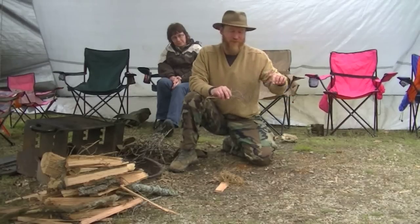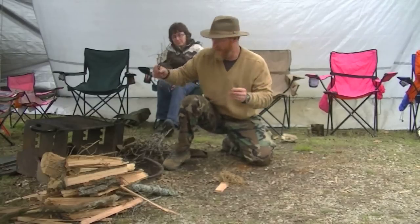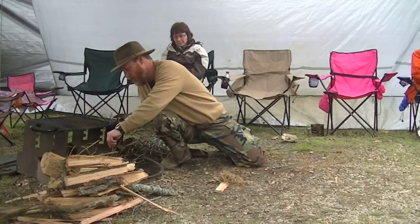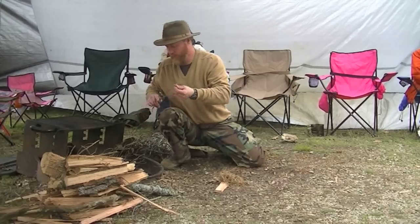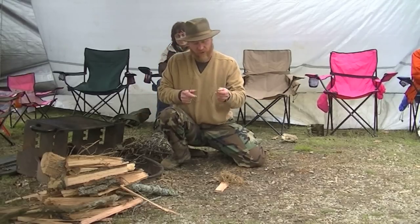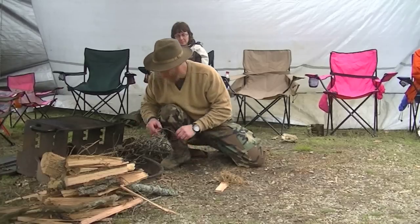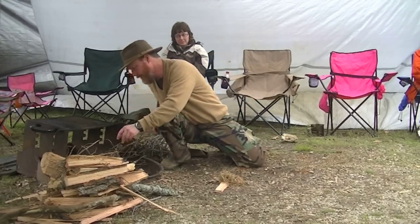For me, man, fire is like a living, breathing thing. You have to know what it wants in order to be successful at it. So it wants space, it wants fuel, it wants chaos, it wants a place to grow to. You can put a lot of sticks and a lot of material on this fire lay, so long as the very top, the very chimney of the teepee, is open. If you ever see a teepee that some Native American set up, there's always a smoke hole on the top. As long as you've got a smoke hole or several smoke holes, you can keep adding these sticks to it.